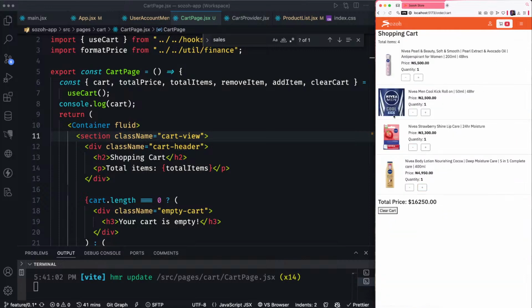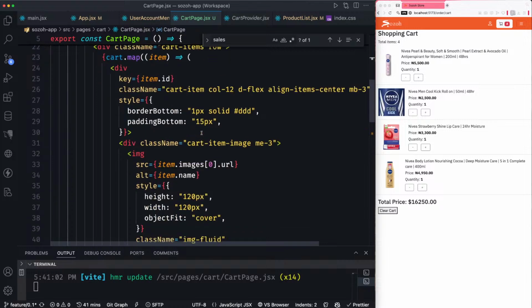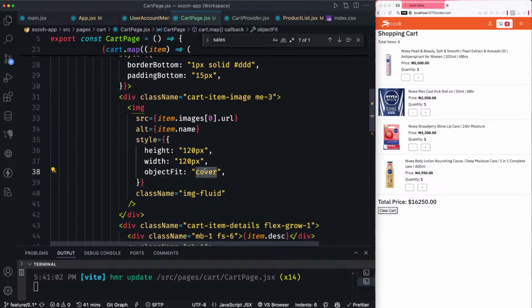Okay, so we have this. Now that's the problem when you have big images like this. So we need to find a way to balance that product. I know this is CSS stuff. Let me see what I have here. So let me say contain. So yeah, contain fixed it. If you use contain, you get that effect, and I think it's pretty cool. But of course, we also need to be able to assume the height of what we're doing here. That will help you with this.